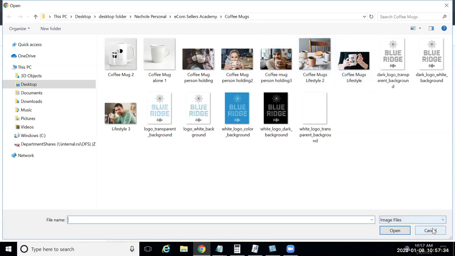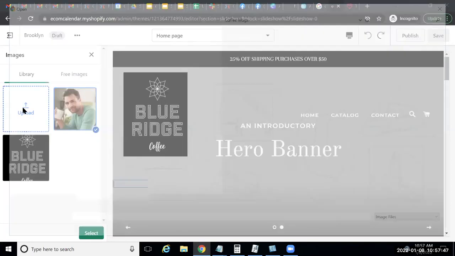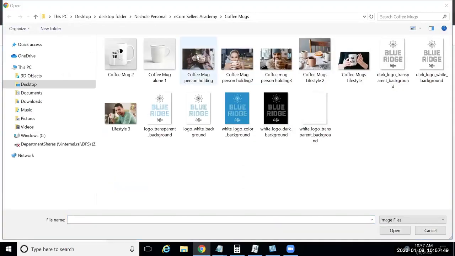Okay, so I'm going to go do something real quick. I need to get a bigger picture. This one is big. I need to get another big picture. So hold on, I am going to go get another big picture. What I did to determine what the size was, I just rested my mouse on it. And once I rest my mouse on it, it tells me the dimensions, 275 by 183.